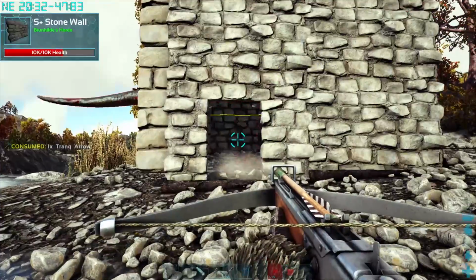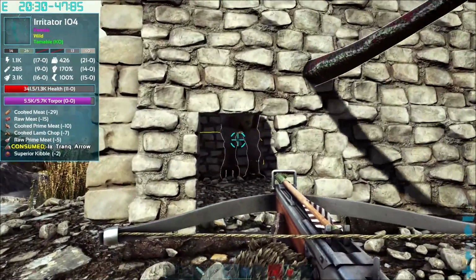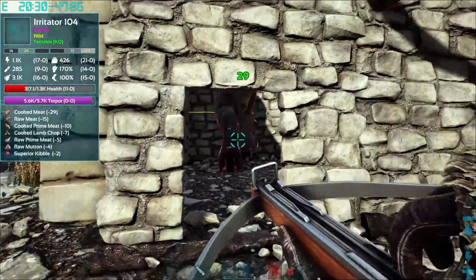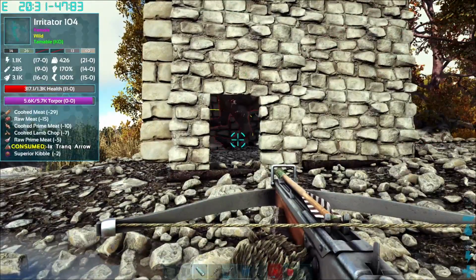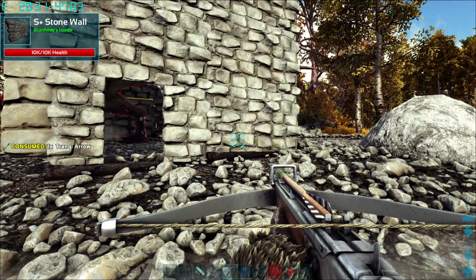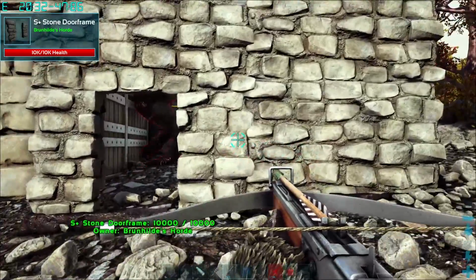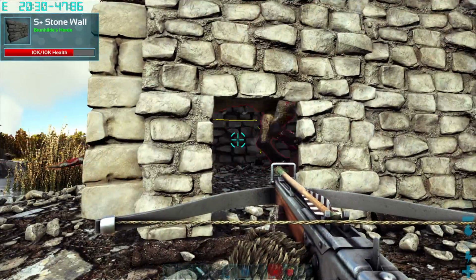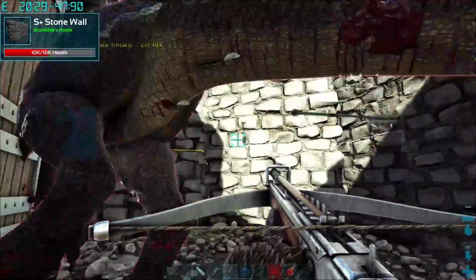Okay, 5.4, 5.5. I'm going to shoot one more time. We're going to wait till his health starts going up a little. All right, now we're just going to wait. I'm just not going to accidentally hit him as he's going down. Okay, wait for it. Okay, health going up. That means the torpor should be done.